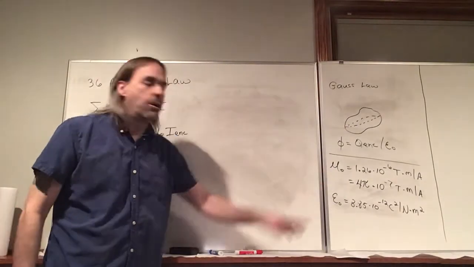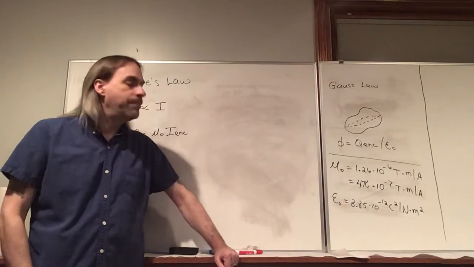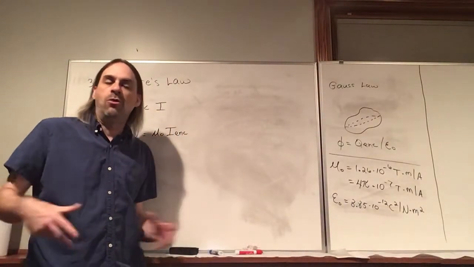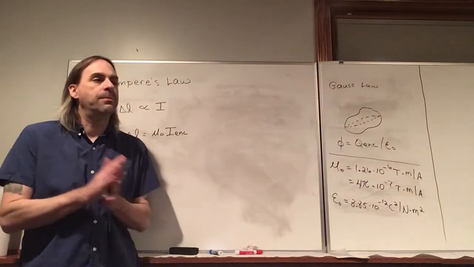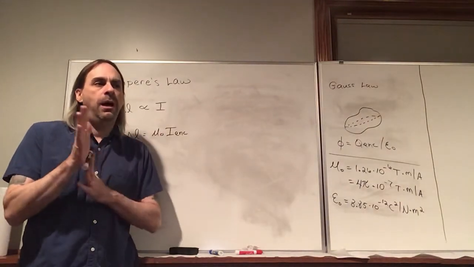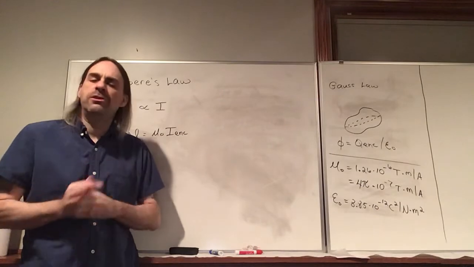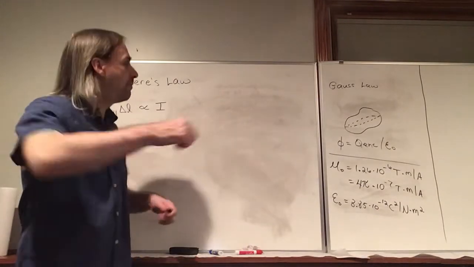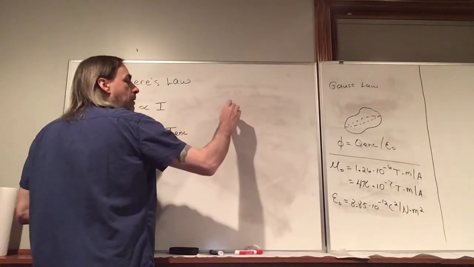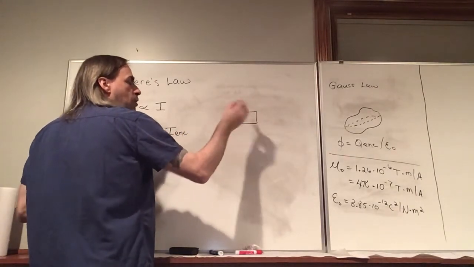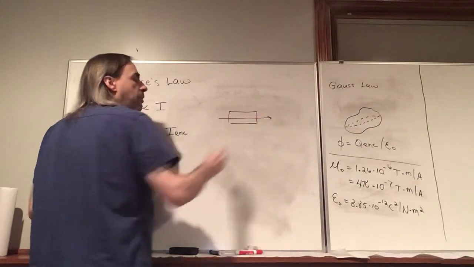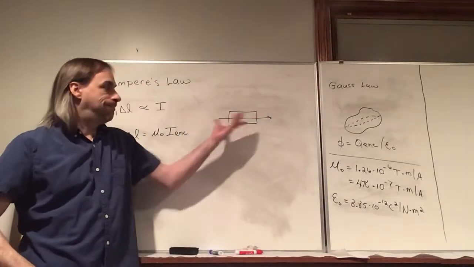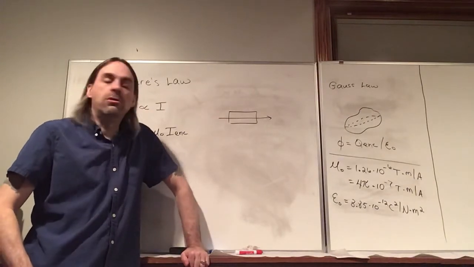Now, why do we put that 0 there? Why not just call them mu and epsilon? In this class, we mainly focus on electric fields and magnetic fields. And in general, it's a pretty complicated question. What happens if you have an object, like some piece of matter here, and you apply some kind of field to it, either an electric or a magnetic field? What happens in general is pretty complicated.